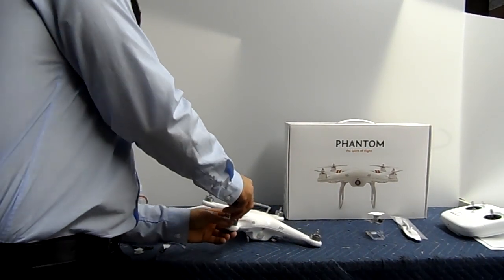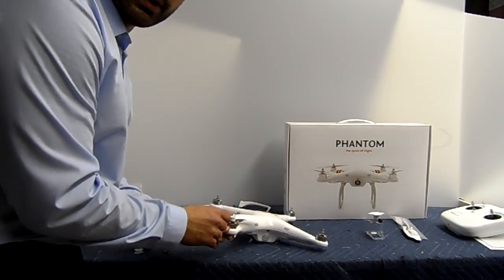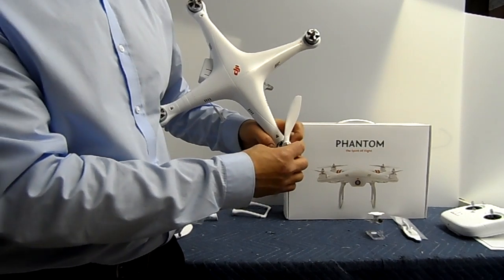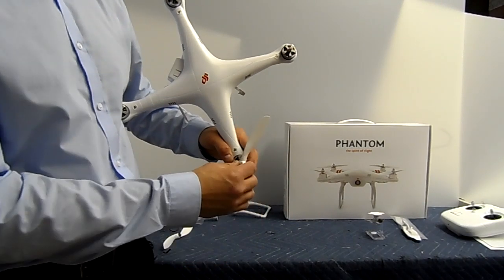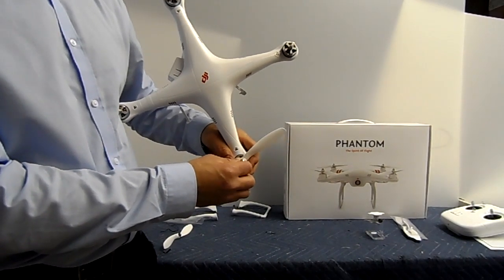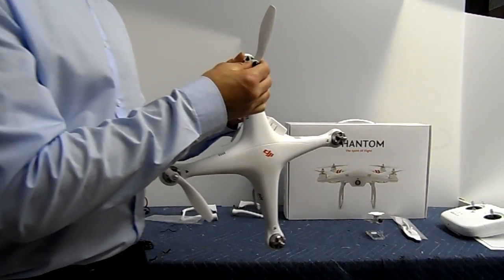Let's try this one. Just like that — make sure it's nice and tight. What I like to do is spin this part instead of the propeller to make sure it's nice and tight. Hold the propeller like that and tighten until it gives no more slack. Then the propeller starts to move, and you know you've tightened it just enough.